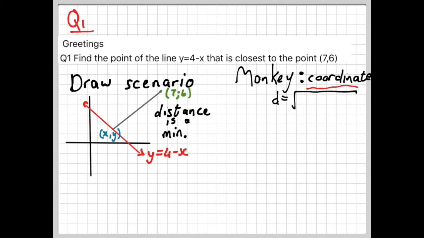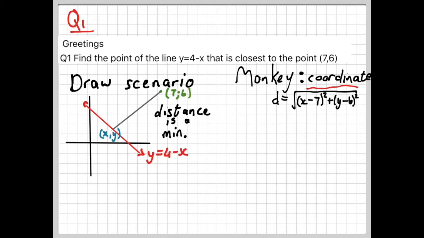Now the distance formula, you guys all know, you guys and ladies. Emma, thank you for bringing that to my attention, that it seems like I'm always talking to boys, but I am talking to both boys and girls. So for all of you out there, I'm bringing in my distance formula. So I'm saying x minus 7 squared plus y minus 6 squared, all in a square root.